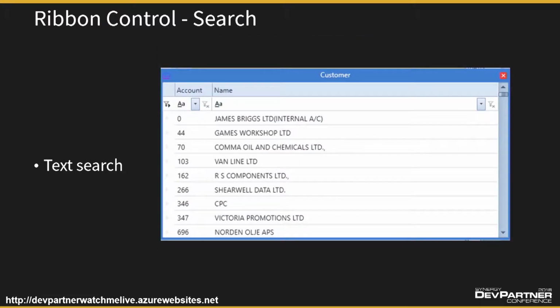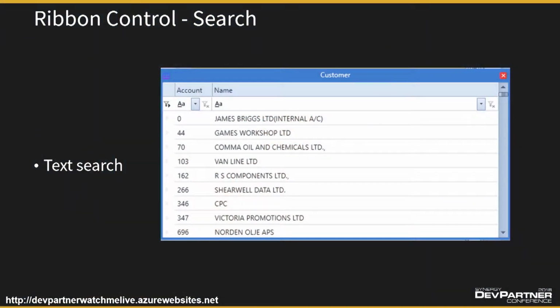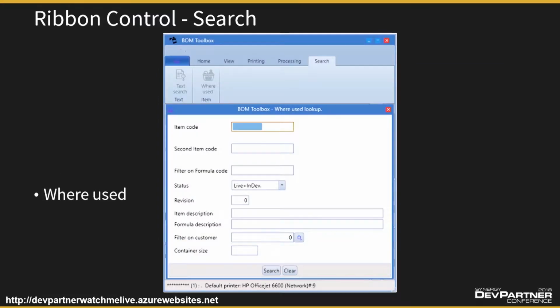Searching the customer is a simple list filtering capability provided by the Infragistics grid controls. We don't have the traditional toolkit lookups here. All the customers are preloaded on a background thread as the application's loading. So as it's loading all the text into memory, it's loading all the customers. It doesn't read everything from the customer, it only reads the name and address, and we can do that with sparse select. So with the Infragistics grid, as you start typing in the name or the code, the list is filtered, and you can also provide custom searches within the control.